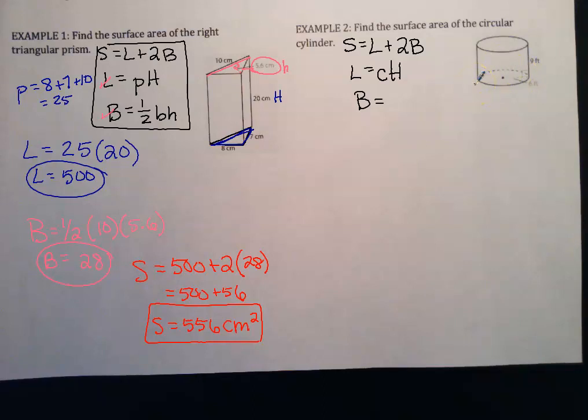How do I find the area of a circle? Not 2 pi r. That'd be the circumference. That's what you're trying to find. I want the base, the area of the base. We do want circumference. So up here, C equals 2 pi r. But capital B means I want the area of the base. In this case, the base is a circle. What's the formula for the area of a circle?